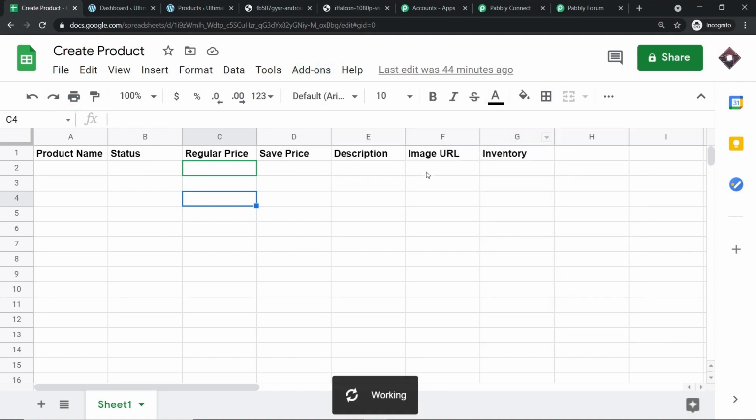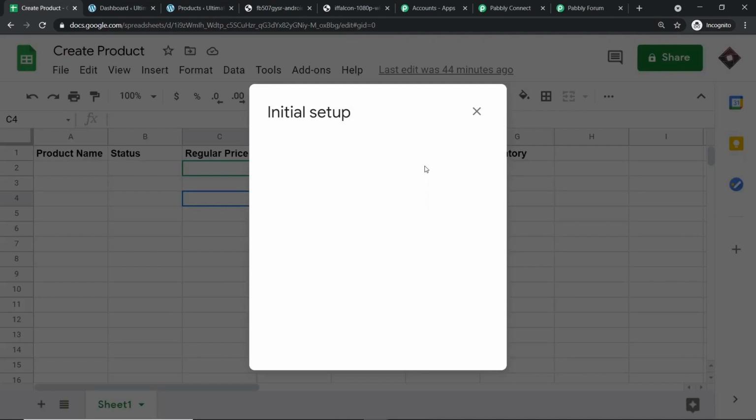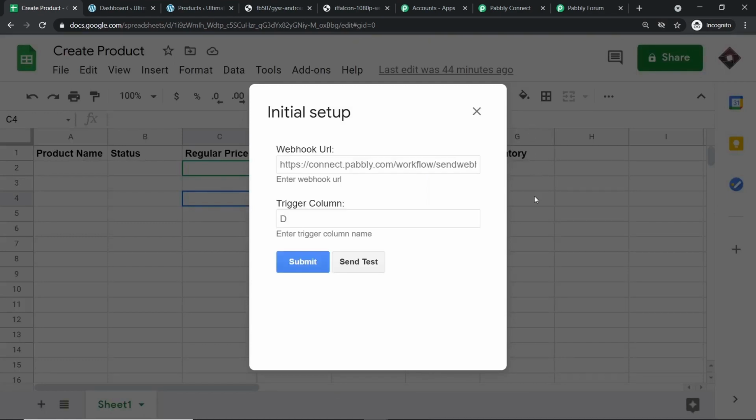Okay. Now before I deal with initial setup, there is something I have to show you. As you can see, column G. At the last we have column G. So G is our last data entry column, because after column G there is no need for data entry. So G is always the last entry column, which is always the trigger column. Basically here in the initial setup window, it is asking me two choices, the webhook URL and the trigger column. Let's deal with the trigger column. Now the trigger column is always the last data entry column.